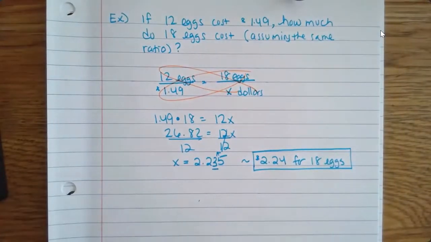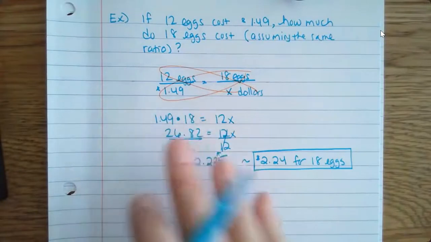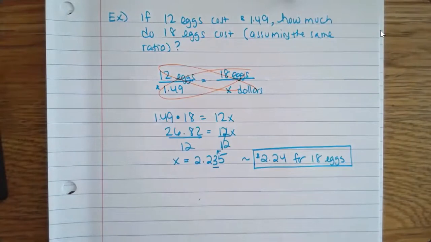So you can see that we have a ton of applications that we can do here, or even just different types of problems with proportions. They're really helpful, I think, because I know sometimes when I'm trying to convert, I may not know, am I supposed to multiply or am I supposed to divide if I just have the conversion factor? So the proportions are really nice because you don't have to worry about that. We set up our known, we set up our unknown, and then we just follow the algebra. We follow the cross multiplying and the dividing by whatever's with the X, and we'll always get the right answer. And there's no question about, well, should I take that original number and multiply it? Should I be dividing it? It kind of takes that guesswork out, which is why I really like proportions.